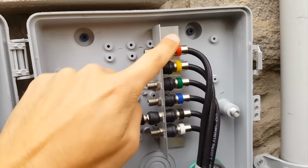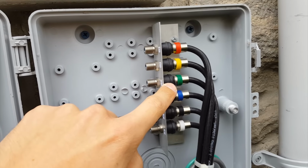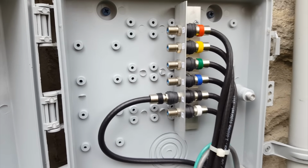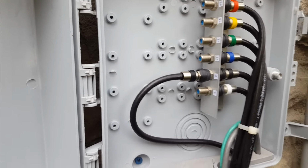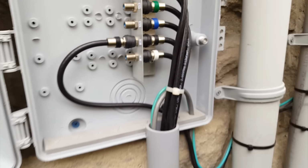And I've just labeled them with the four colors here for the satellite, and then black for the landline cable, and white for the antenna. And that pretty much covers all of our bases. Now, as you can see here, we're only using the cable currently. So we have the incoming cable line going right into the cable line, and that goes into the house.